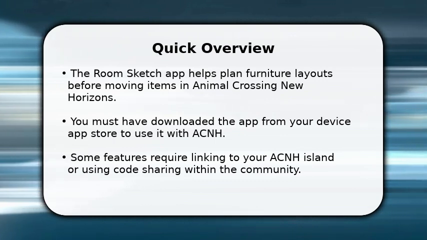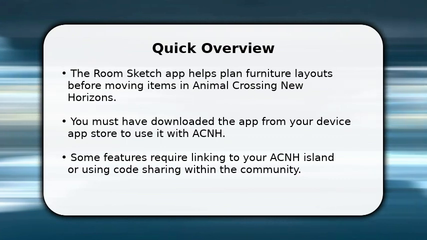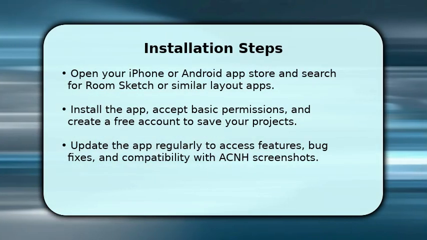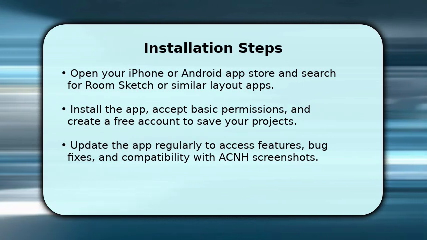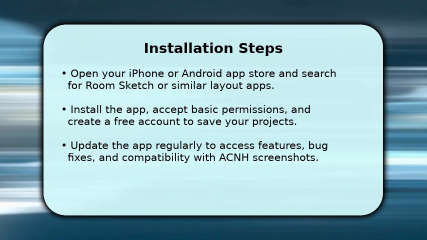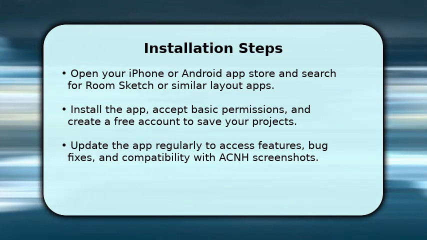Next, prepare screenshots from Animal Crossing New Horizons for import and adjust grid scale to match room dimensions before exporting designs. Download the Room Sketch app from your device app store and install it like any other app. Launch the app and allow permissions for photos and storage so you can import ACNH screenshots. Create a new project, choose a grid size that matches your in-game room, and save your project to the cloud if prompted. Keep the app updated to ensure compatibility with game content and community templates.